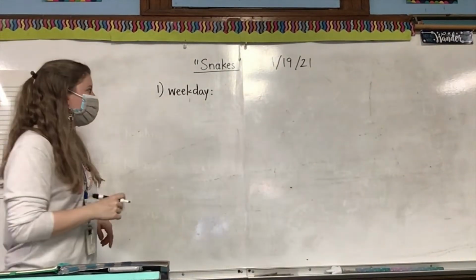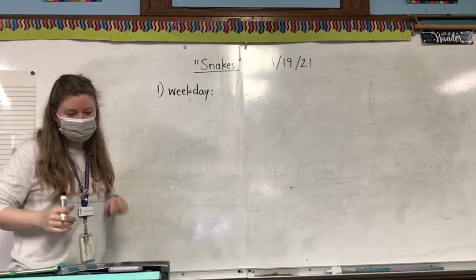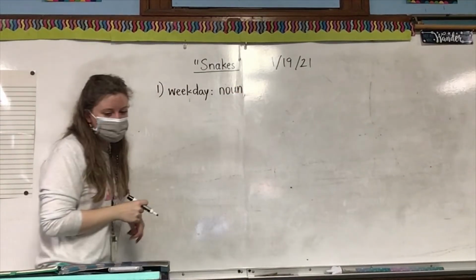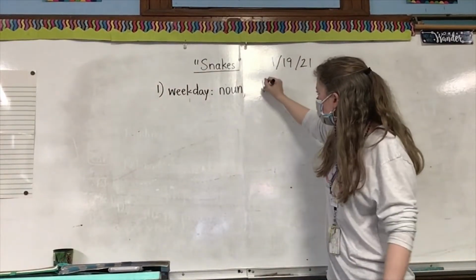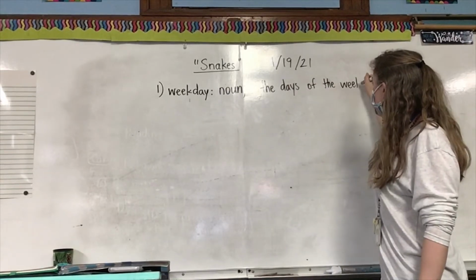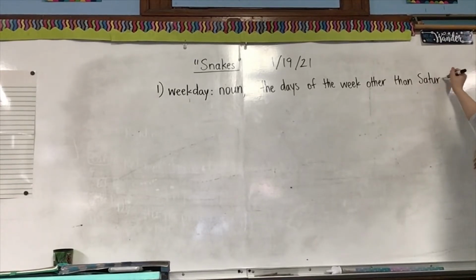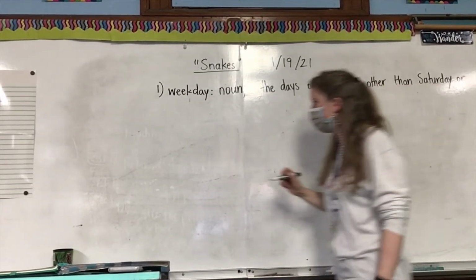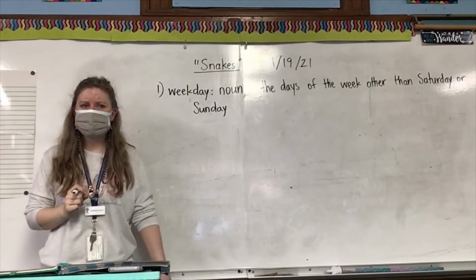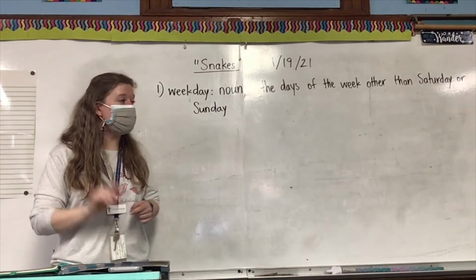Well, that gives us an idea of what it means, because we know a week is the period of 7 days. We know the day is one of those. So, weekday is a noun. It's a thing. And it means the days of the week other than Saturday or Sunday. Because those are what? Saturday and Sunday are the what? Mason? Weekend. So Saturday and Sunday are weekend days.